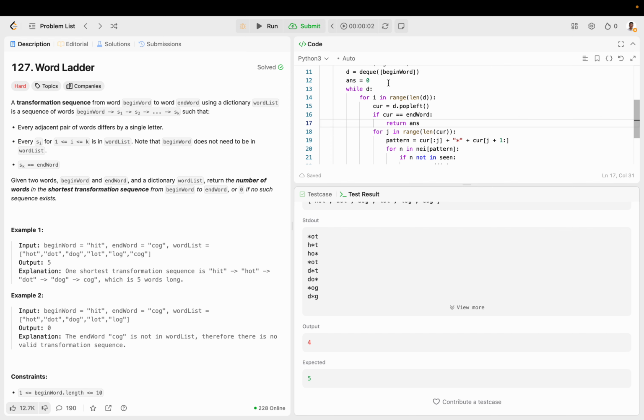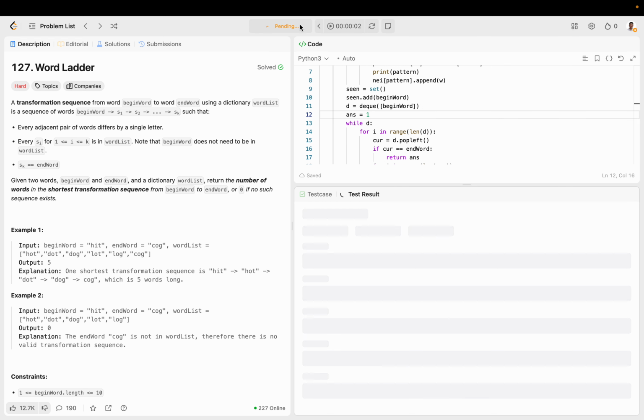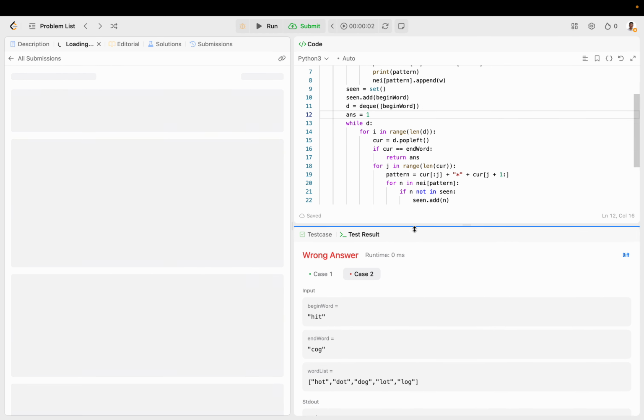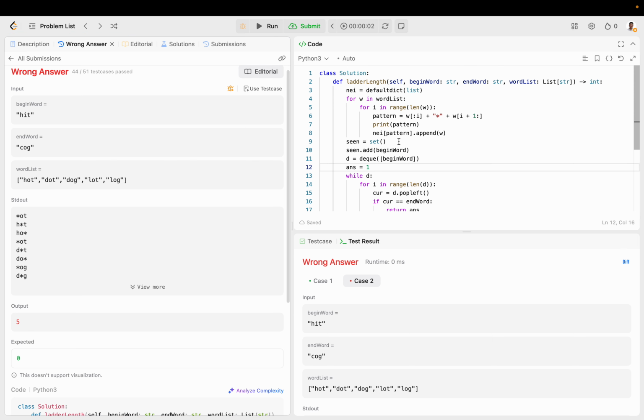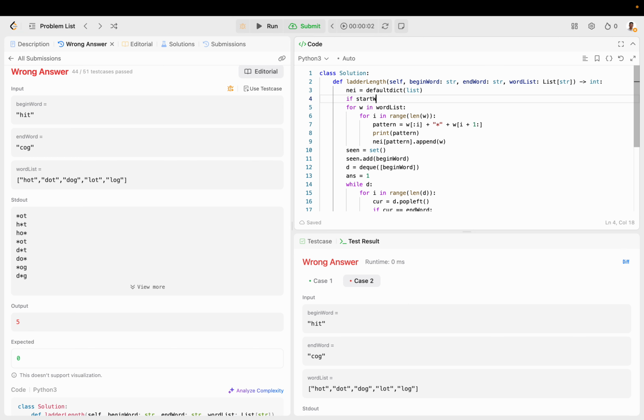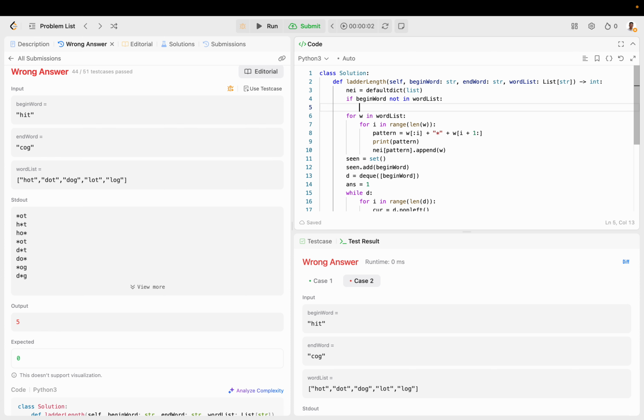So the answer actually starts at 1. And I think the problem here is that if the begin word is not in the word list, then we return 0.